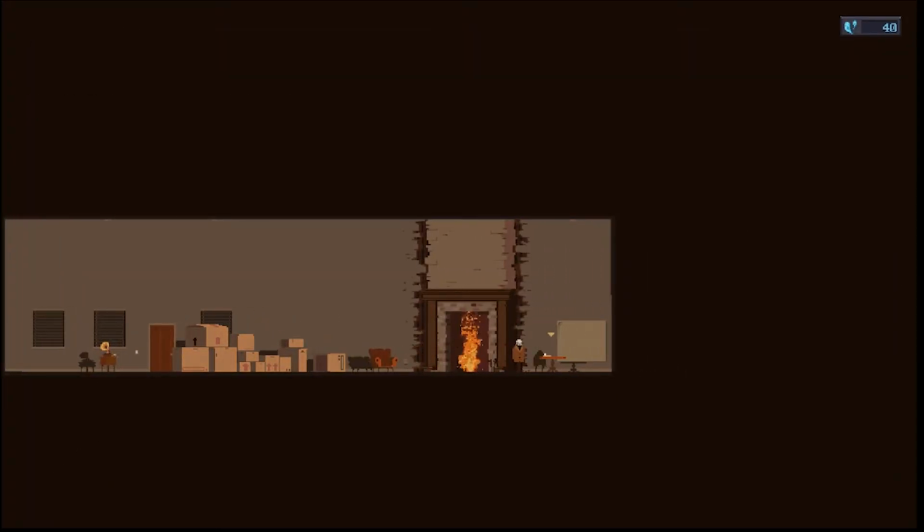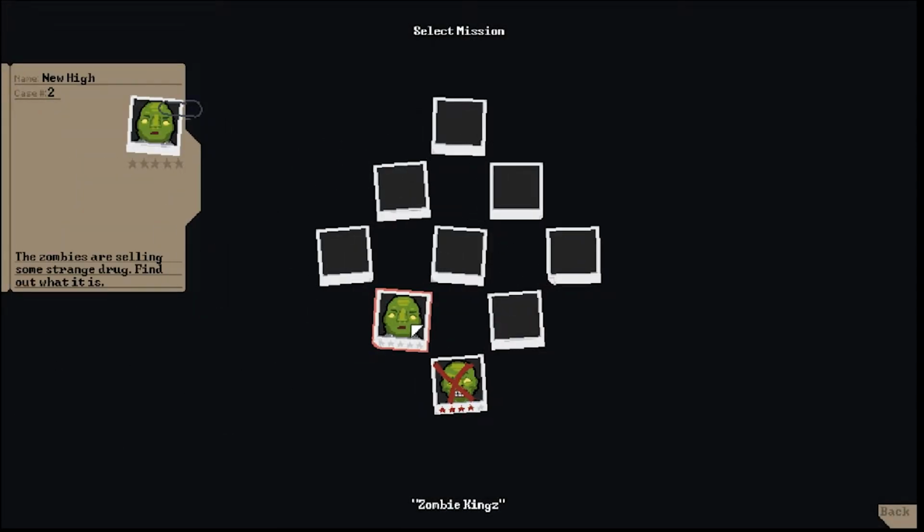Alright, so it looks like we're going to be getting a new enemy type in this next level, which is good, because that'll help mix things up. The zombies are selling strange drugs. Find out what it is.